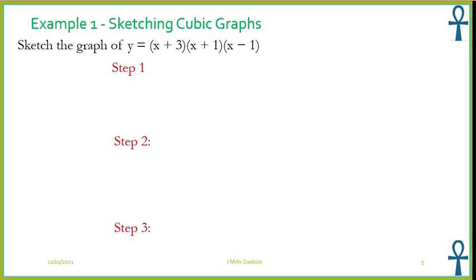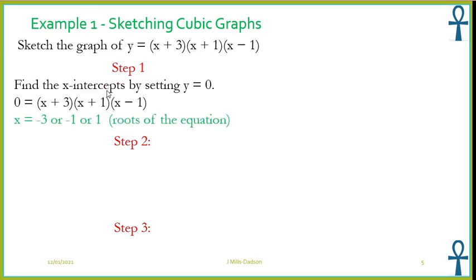So most of the time you'll be given the function and you need to find a way to know your intercepts and sketch them. So to sketch cubic graphs, I'm going to go through 3 steps. The first thing to do when the function is given of this format is to find out the intercept by setting y equals 0. So you want to know the values on the x-axis. You do that by setting y equal to 0.